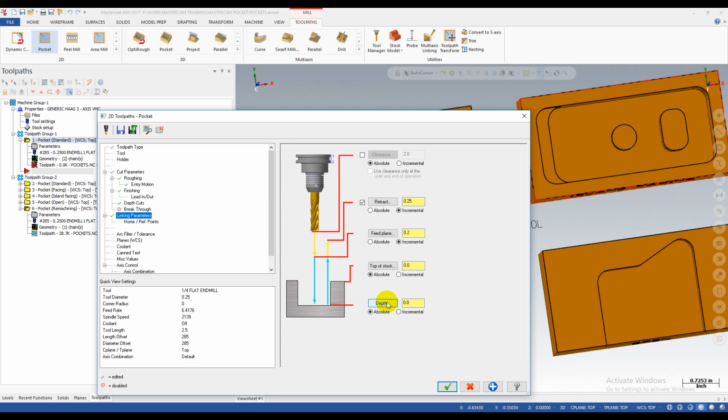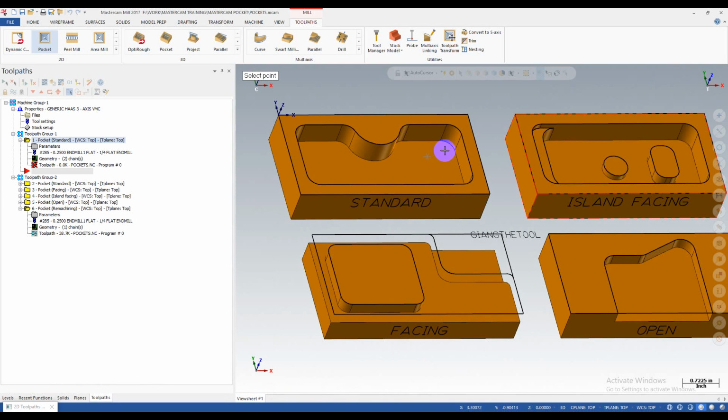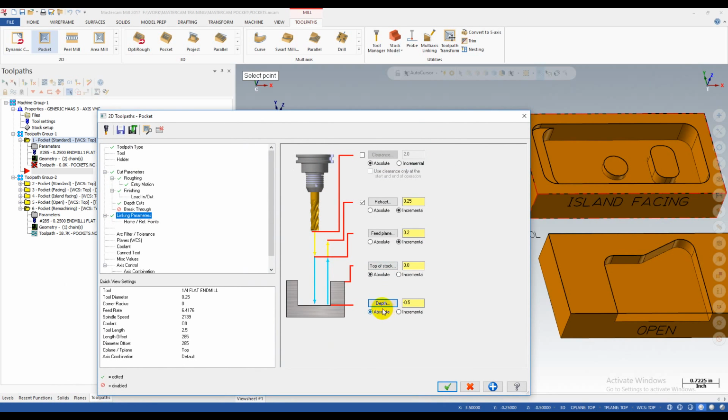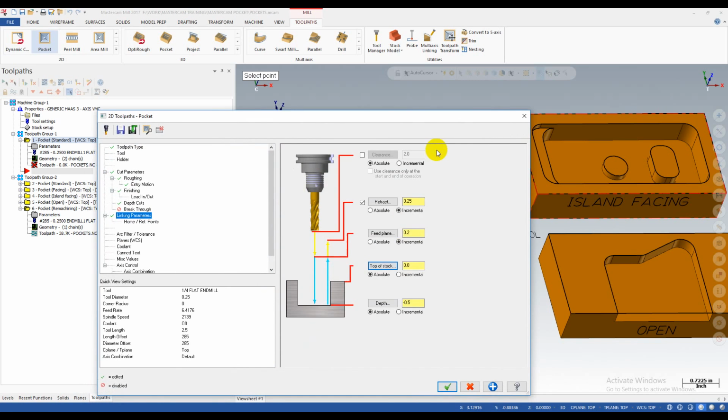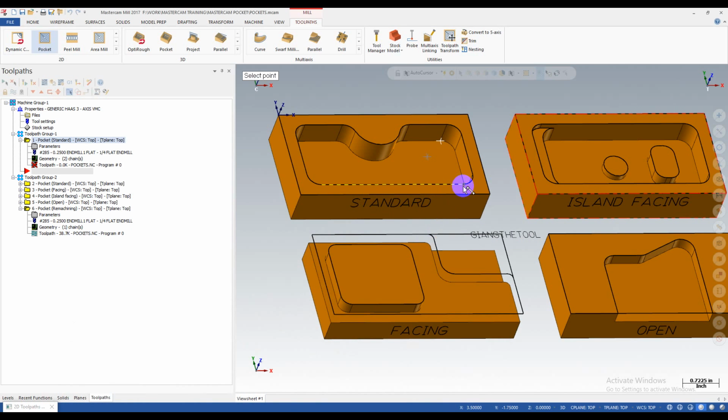In the linking parameter, you will define the depth of the pocket in absolute value or incremental value. The top of stock and the depth are calculated from the chain we select. For example, I have selected this chain, so it's the top and the bottom. If you select incremental, it will be calculated from the chain we selected.